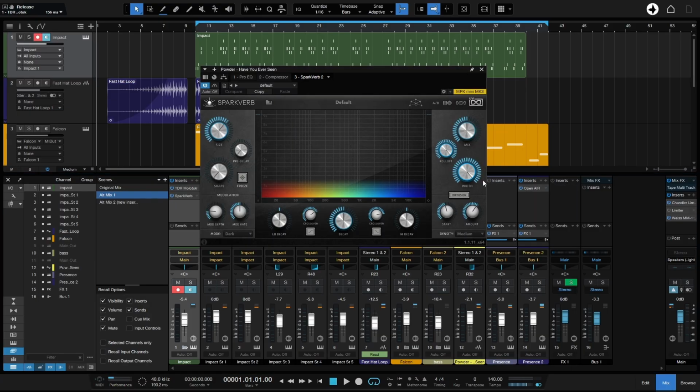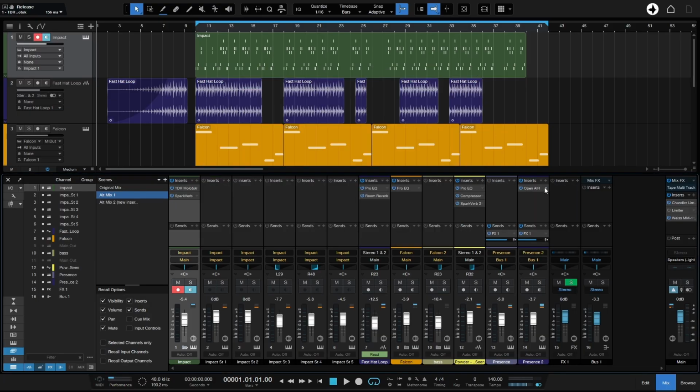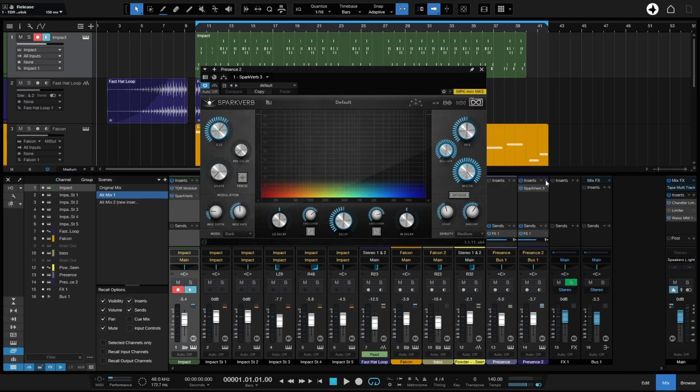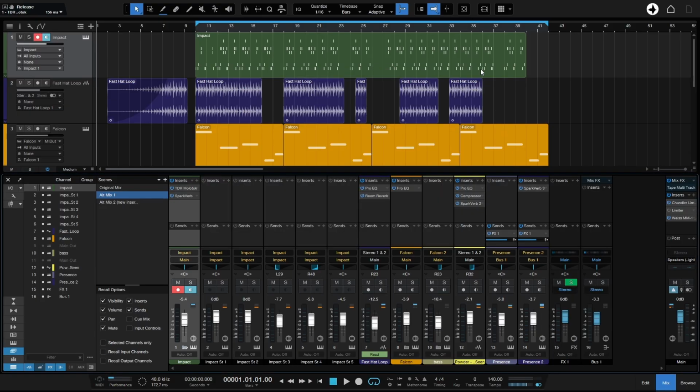Put a spark verb for the open air. We'll take that out. Another spark verb. Once again, clicking on the plus, we'll call this Alt Mix 3. Press enter. So we can clearly see our changes back to using the spark verb here.